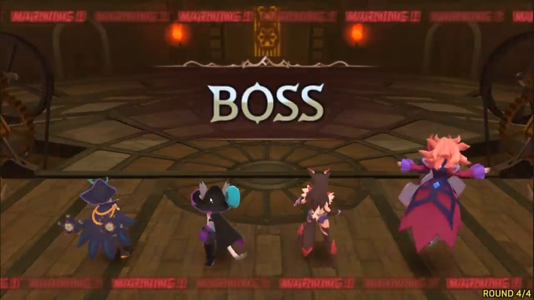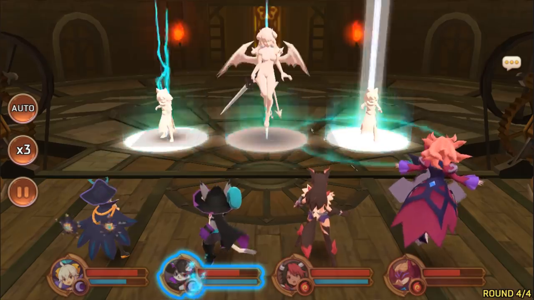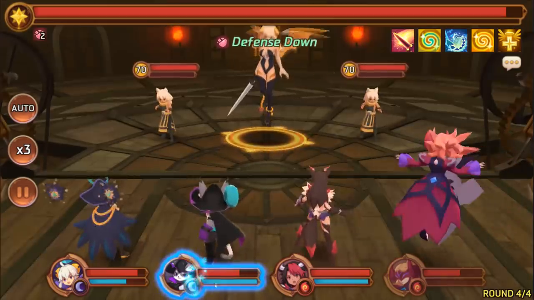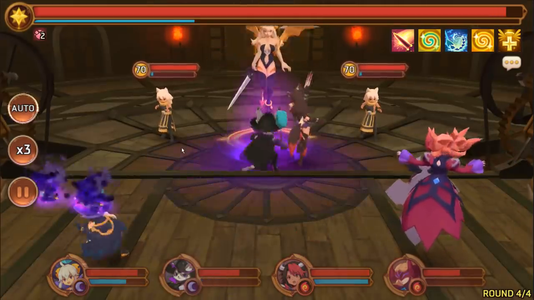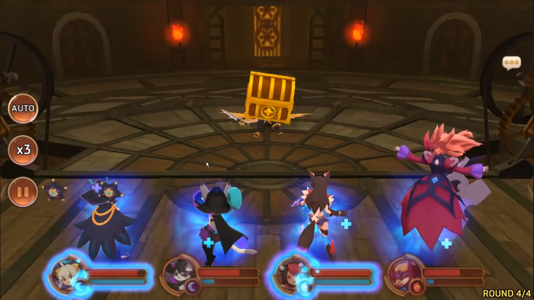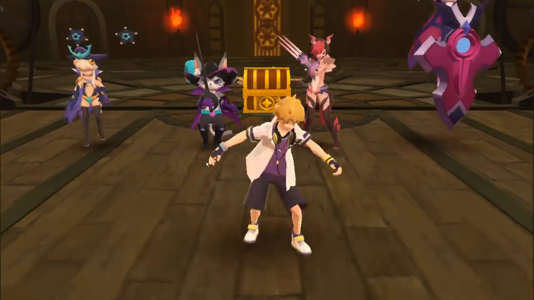All right, so we've made it to the boss. Hopefully, if I can get defense down, then Light Gatito. Yes, okay, let's give it a shot. Come on, boom, boom, boom, boom, boom. Yes, okay. Well, we can one turn as long as we get defense down and have Gatito's active.